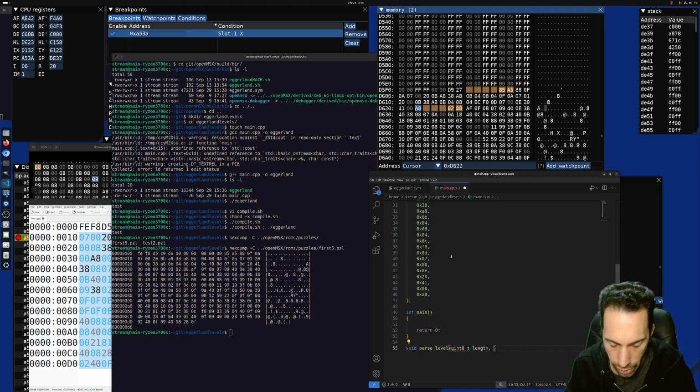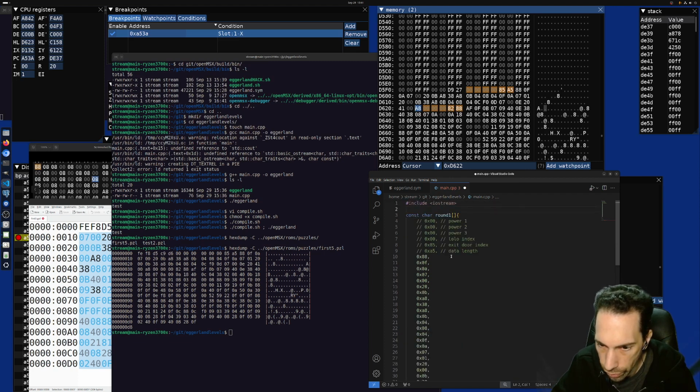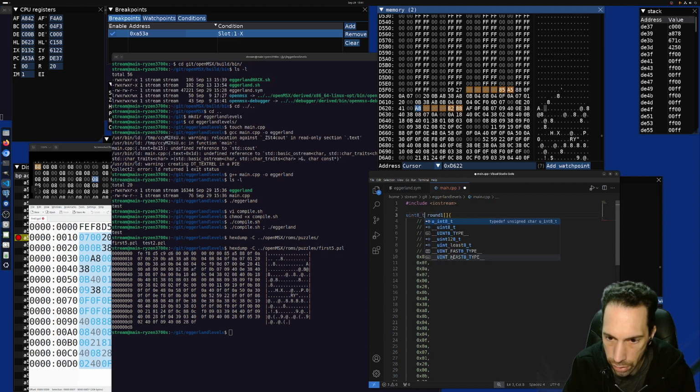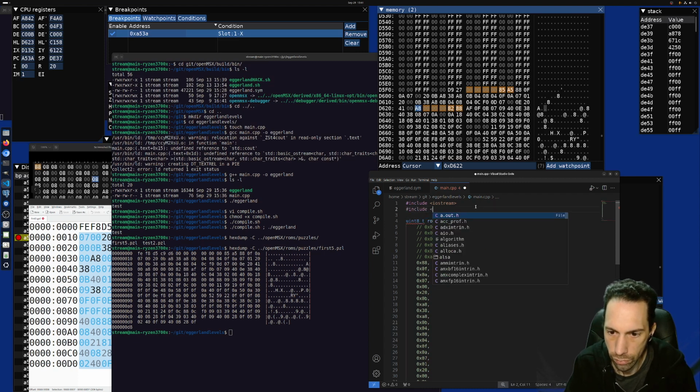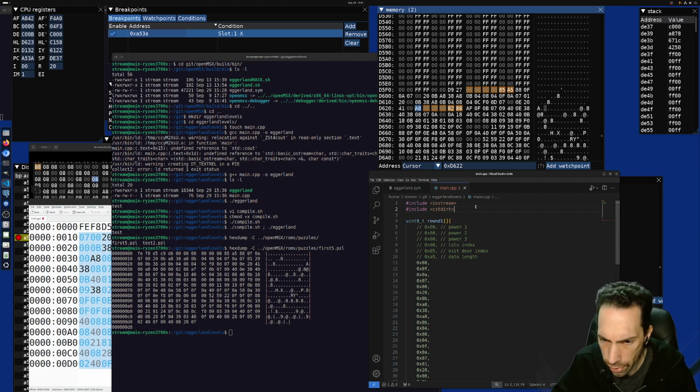And then we need a pointer to, actually this should be a uint8_t. Cannot do that. Oh, I need these things. Where are the C standard ints? Are they defined in there? Yes, they are.